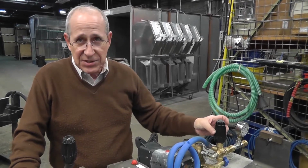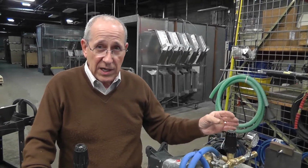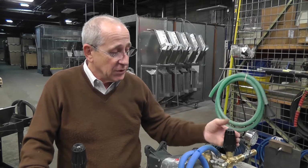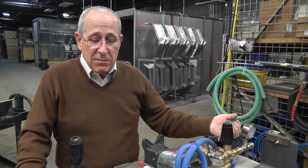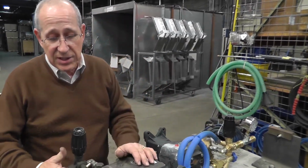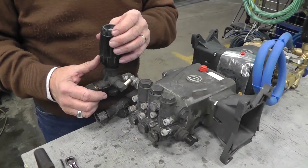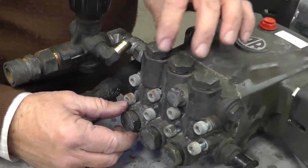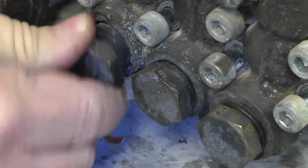There are limitations on that, as I mentioned, about creating a high pressure spike by running out of the nozzle to where no more pressure is climbing, but you keep putting spring tension on. The spike that I talked about coming back can be extremely detrimental. This is a case here of a pump that has been overpressurized by this being adjusted to too tight of a spring tension. You can see here that the valve caps are extruded out of the head, and you can even see how they come out.